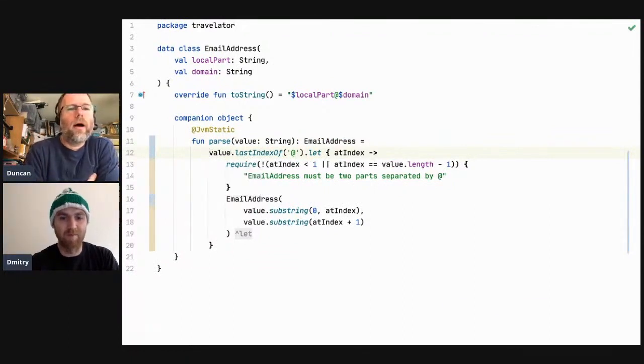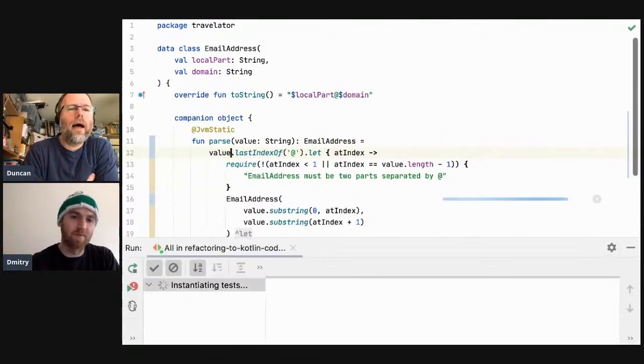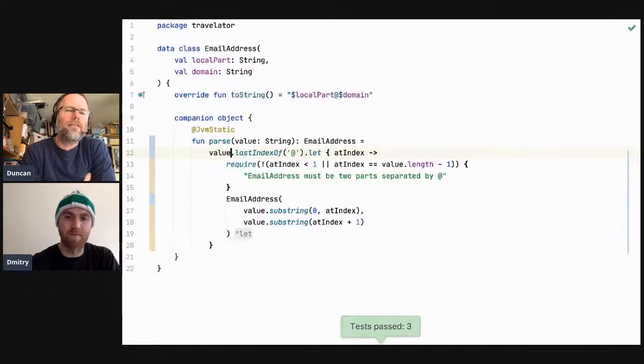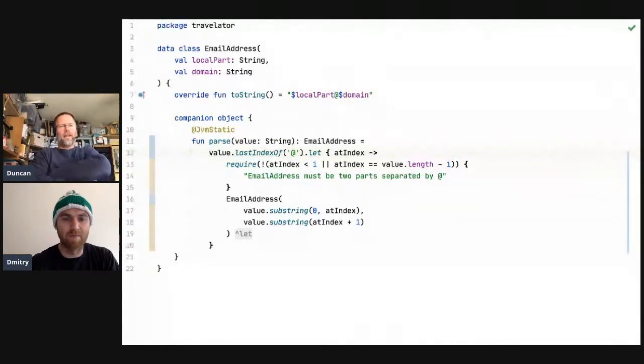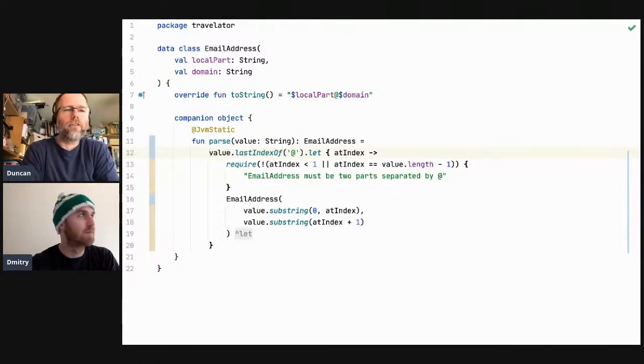There are various things we could do to make this a little bit nicer. I mean, require is kind of weird because its job is to stop the next line of code running, right? Its job is to throw. I've played with putting last index of also require and then let, so that you can see that those are two different things. Can you explain that again?